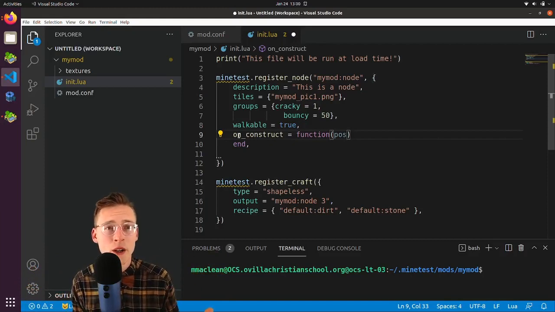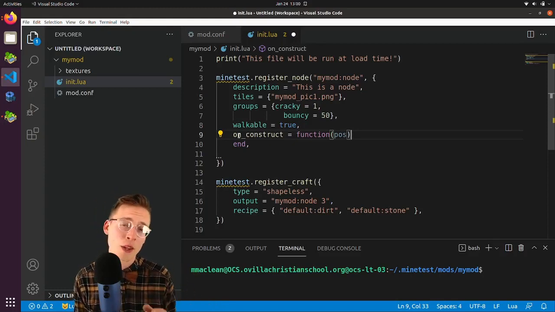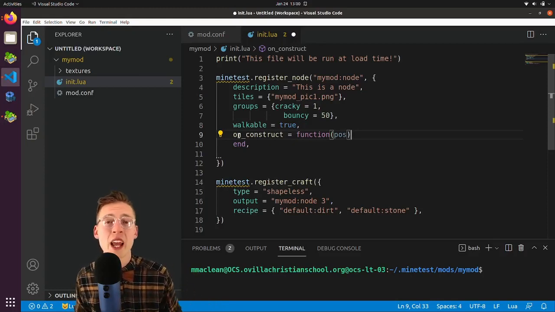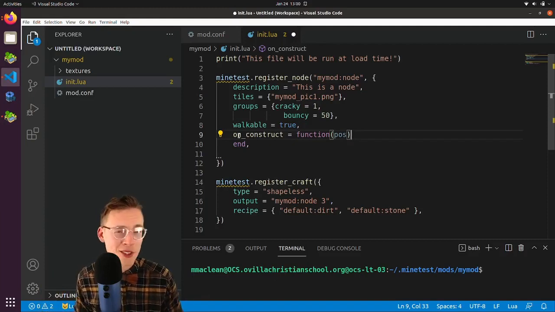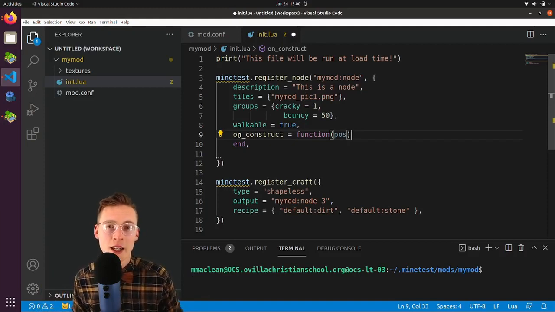So here we are, and first thing, of course, you'll notice is that onConstruct is actually a function. Cool thing about that is that you can add whatever you want inside of this function. You can do the craziest things, and we'll get into those things in another lesson. Remember from the Lua lessons, functions are defined just like this.